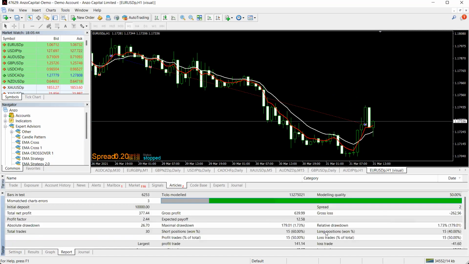And then under reports, you can see it shows you all the details. The total profits gained 376, the largest profits made, the maximum drawdown for buy trades, the maximum drawdown for sell trades, the actual absolute maximum drawdown, 26. Also, you need all of these parameters when you're deciding what lot size to start up with and all of those things, right? So yes, that is the answer to your first question.